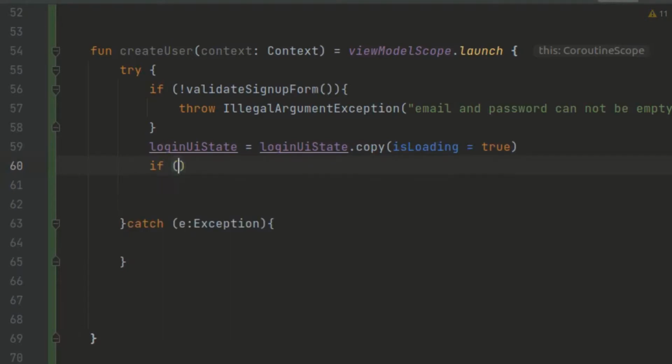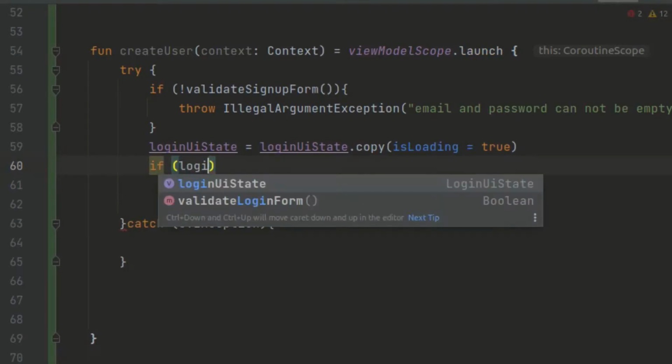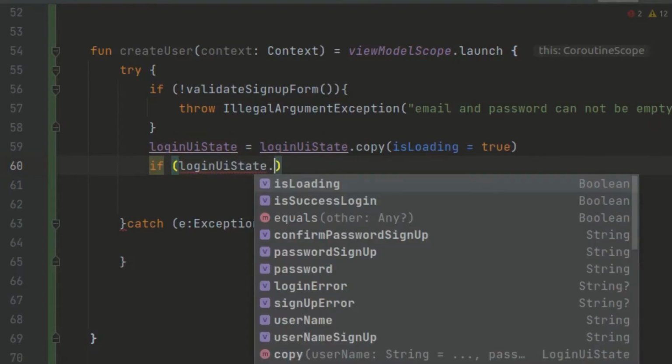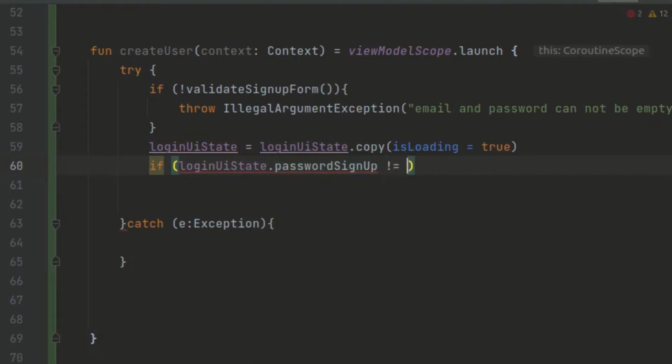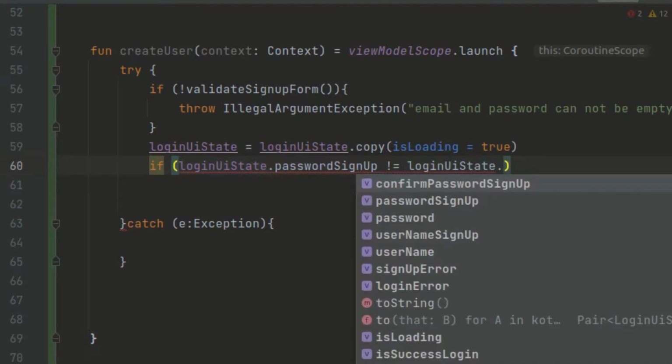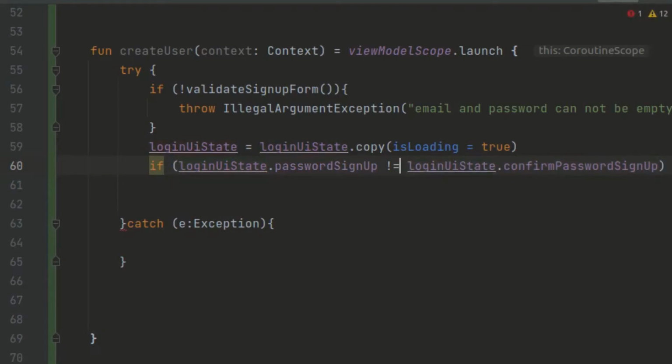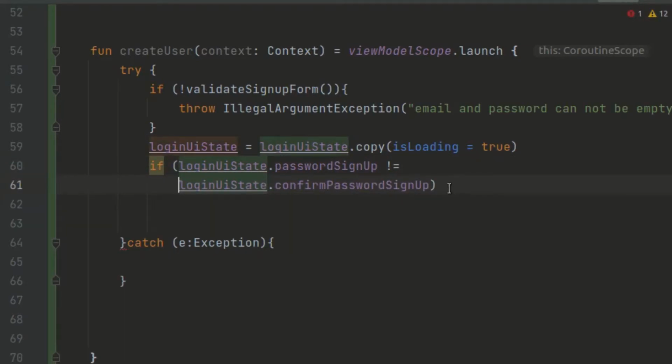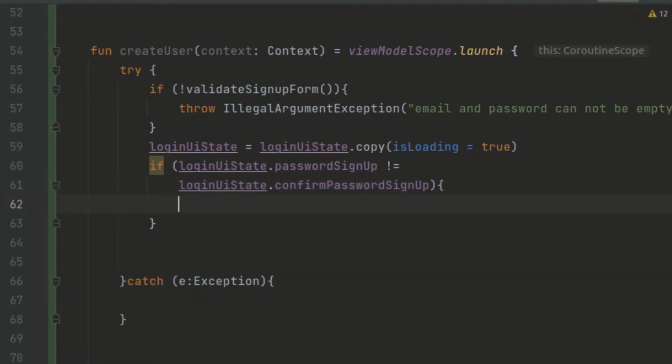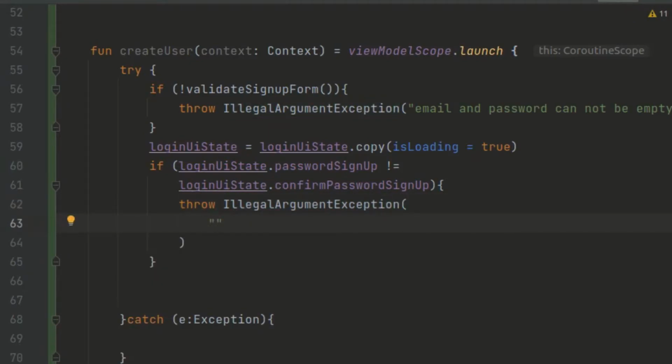So we can just check here the sign up password, using our login UI state. When this is not equal, we can just throw another illegal argument exception. And here basically we can just say passwords do not match.